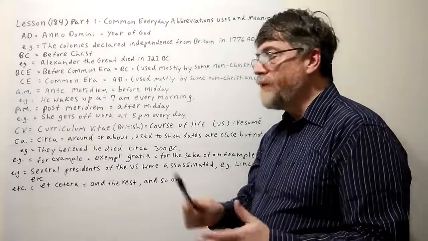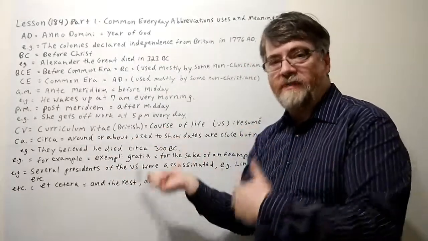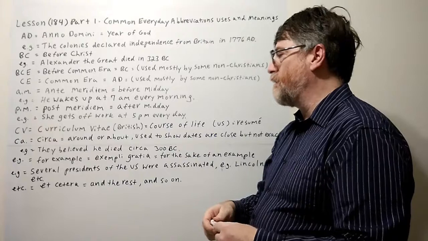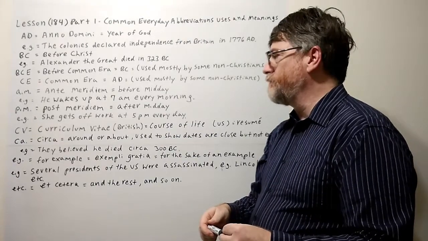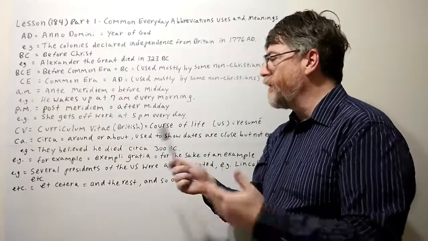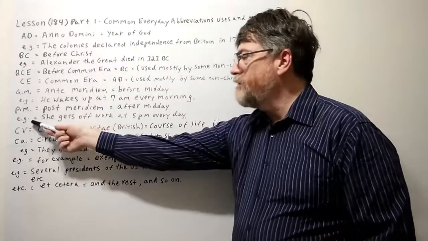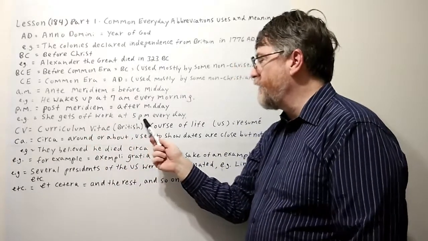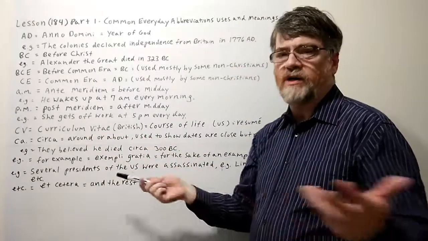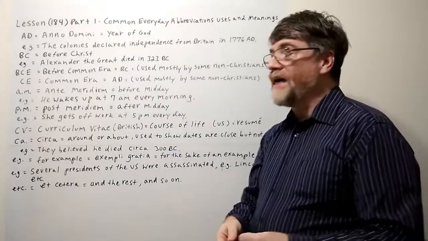PM. PM is the opposite. PM actually stands for post-meridian. So after midday. Okay, good. Yeah, so just the total opposite. So of course after 12, after 12 p.m., the afternoon. So here's the example. She gets off work at 5 p.m. every day. All right, good. Most people should know this. All right, let's look at the next one.